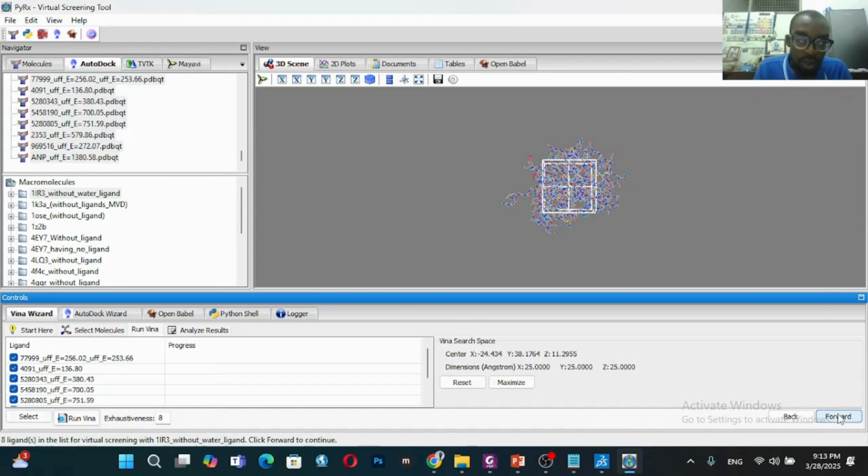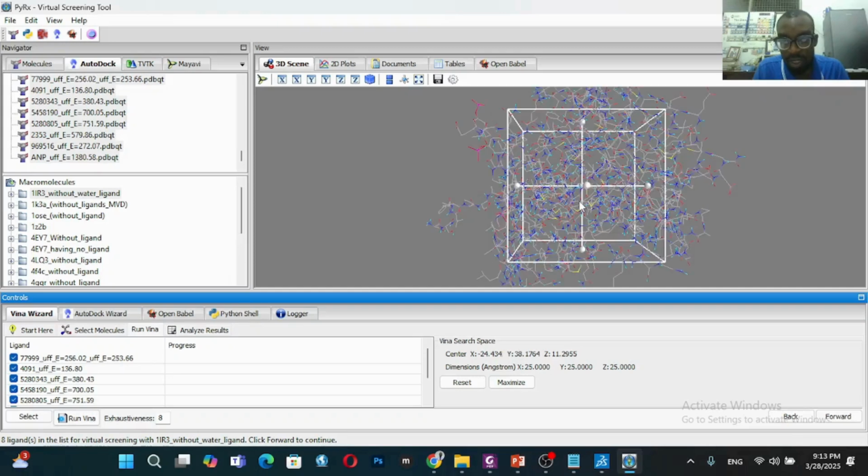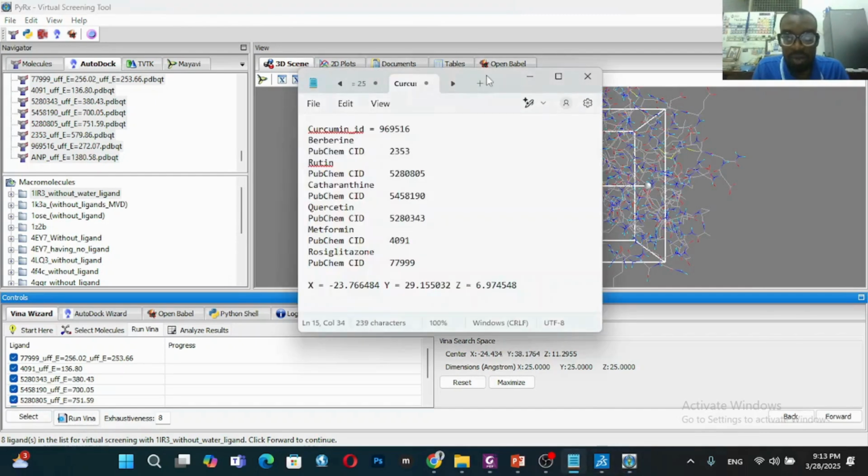Now once you click on forward, look at what it does. It takes you to this box, and what you're expected to do is to use the binding site you obtained and make sure that it matches the coordinates we have here. So let's go back to that binding site.